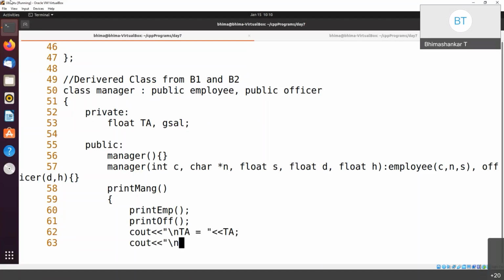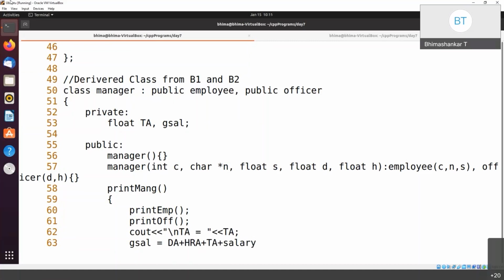Now, before printing, I need to calculate the gross salary. So GSAL is equal to DNS allowance plus HRA plus TA plus salary.